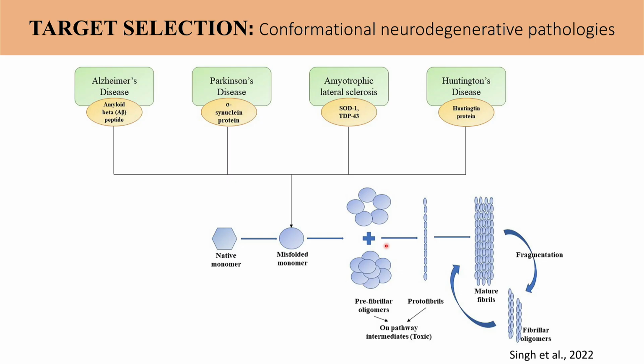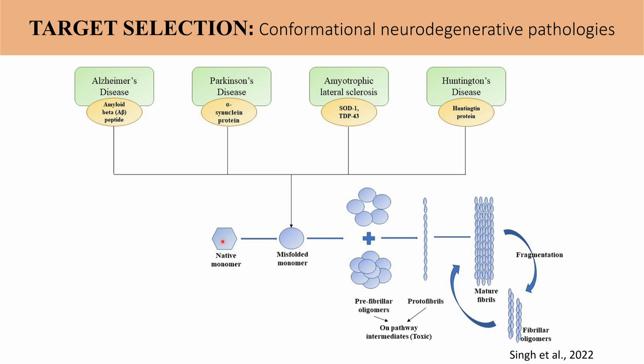Alpha synuclein first forms from its native form. In its native form, it is important for the system and for neurons, but somehow some switch happens, we do not know what, and it gets unfolded and then misfolded. Because of that change in its folding, it starts aggregating. It aggregates first in the form of monomers, then protofibrils, and ultimately it becomes fibrils. Now what are fibrils? I will talk about it in the next slides.